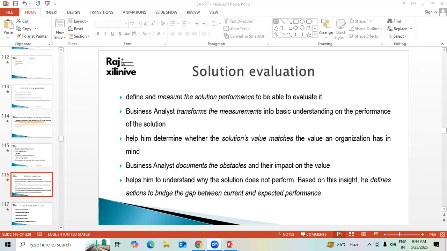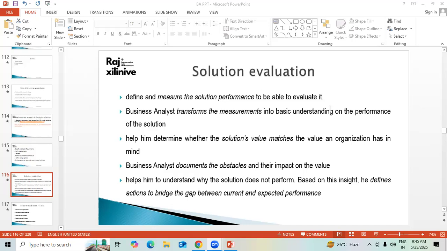Because at the end of the day, we need to translate what we have understood and identified from interaction with stakeholders in different ways, and that has to be documented. That's where the solution document comes into the picture. In an agile environment, we even have the provision for this, so that it has to be decided and taken into consideration.